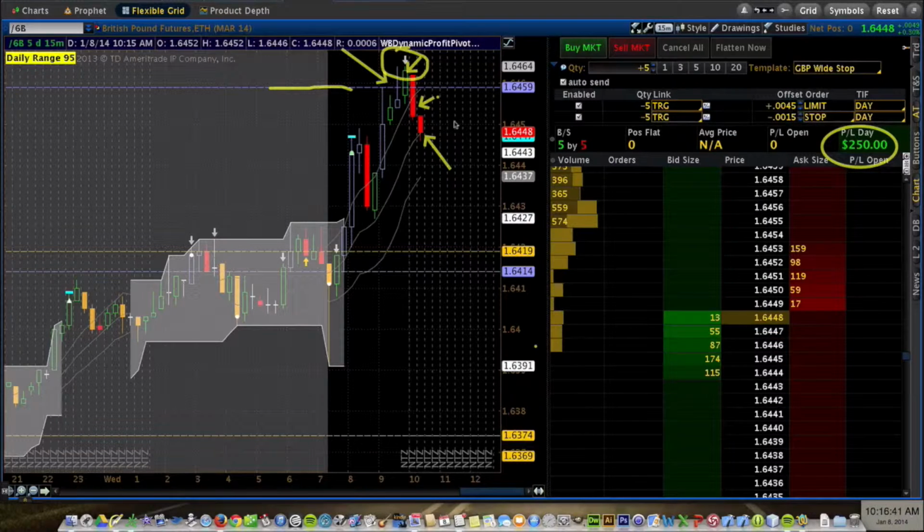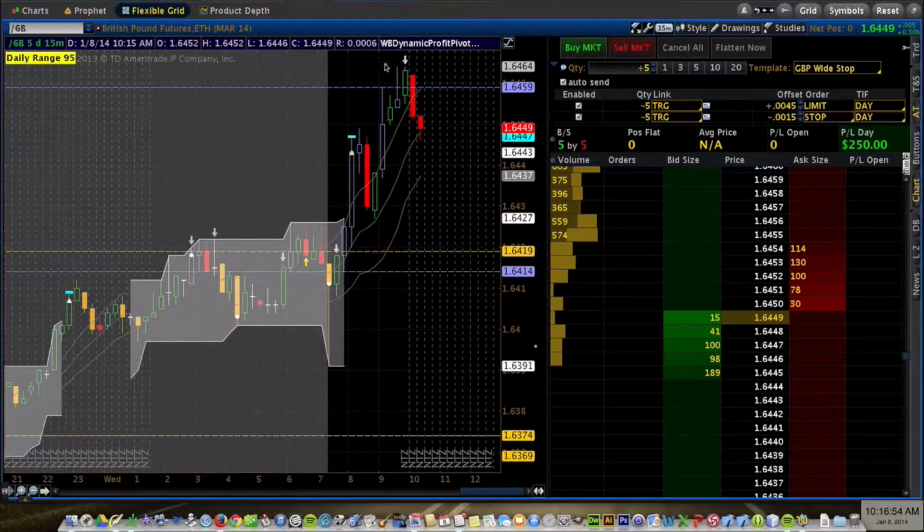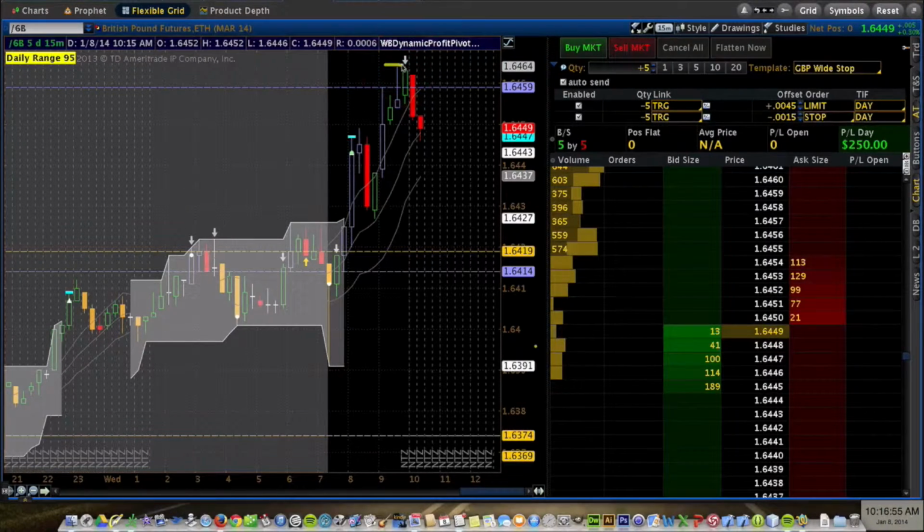I thought it might stop me out there for a moment because we were getting up here pretty high in this area, and my stop was only just slightly above that particular previous bar, but it didn't, and it worked, and we made it down to our profit target, and we made some money. So that's what it's all about.